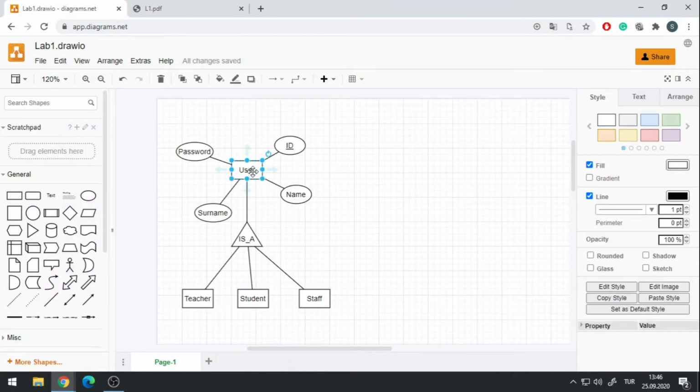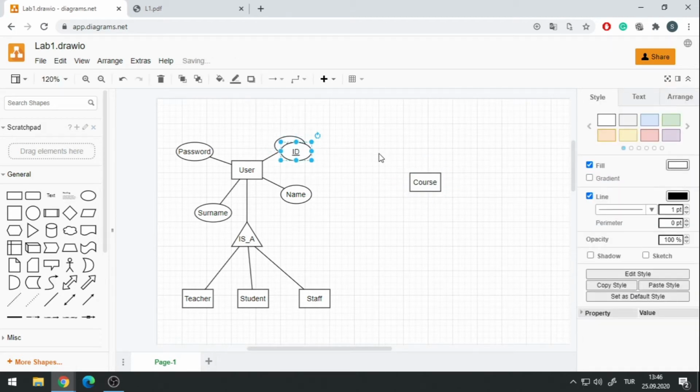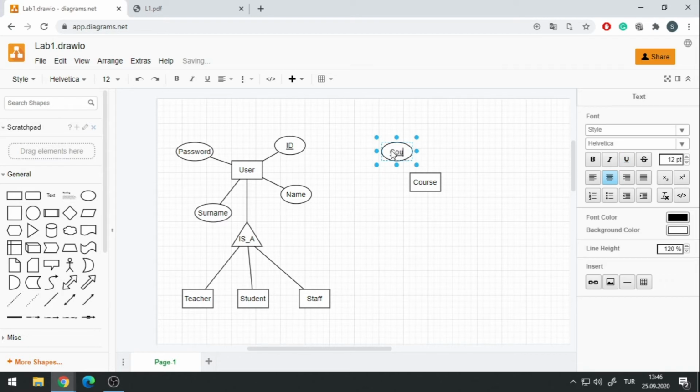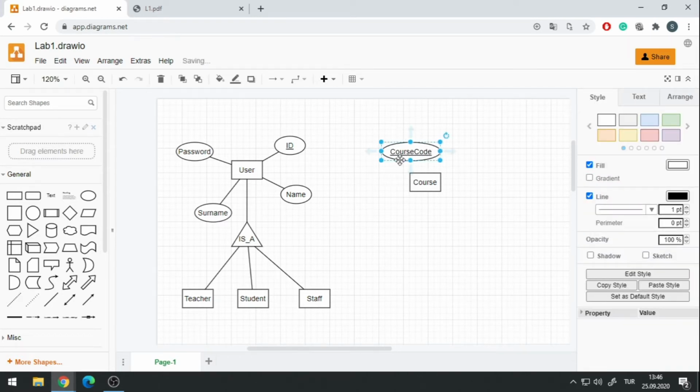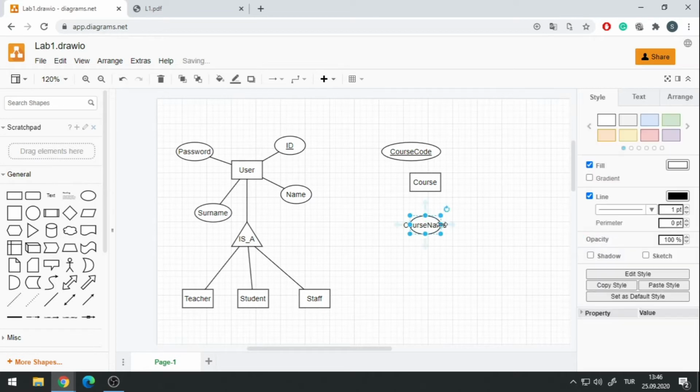So for now, I'm going to create a new entity set, course, and in here I need the course code. Let's resize this attribute. I need the course name and the description.